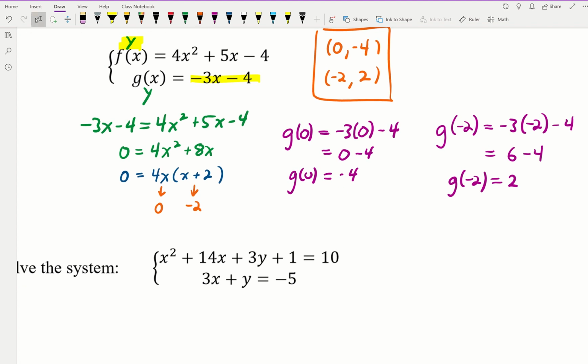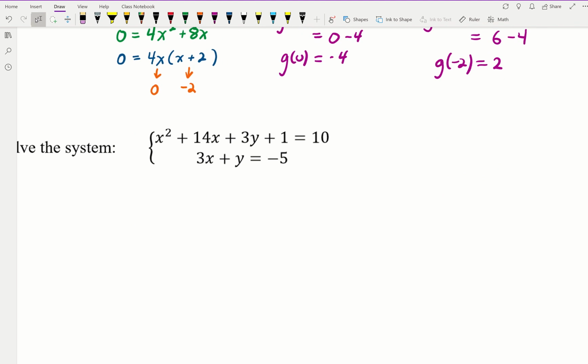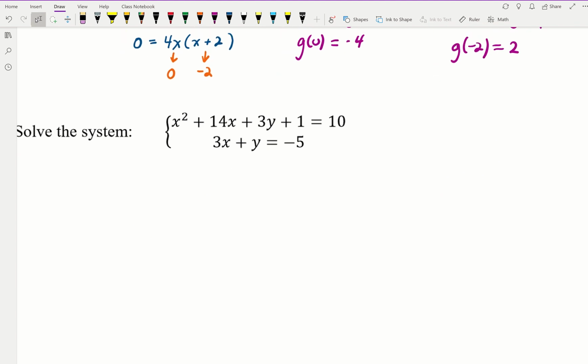All right. Third example. Again, pause the video and see if you can do this on your own. You might have a little trouble, because if you look at it, this one's written differently. So if you need to, just continue watching the video. Now, I don't have an equation that says y equals or x equals right now. I could make that happen, all right? But if there is a time when I'm going to use the elimination method, this would be it.